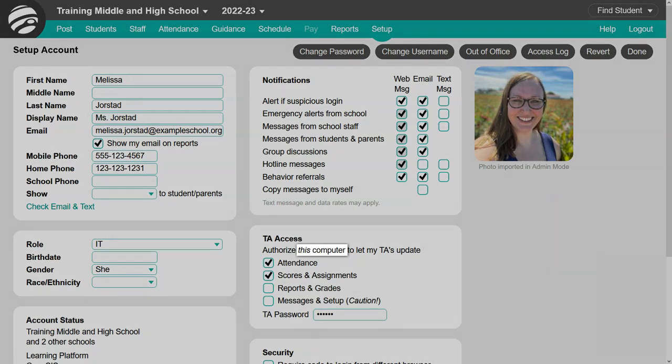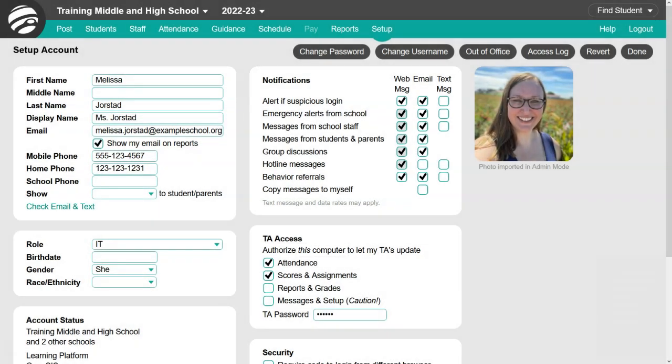You must enable TA access using the exact computer the TA will use. They cannot access your account from other computers. You may repeat these steps on multiple computers if you want. Please note this TA feature is not for team teaching. Jupyter already supports co-teachers who log in normally as themselves, not as TAs.